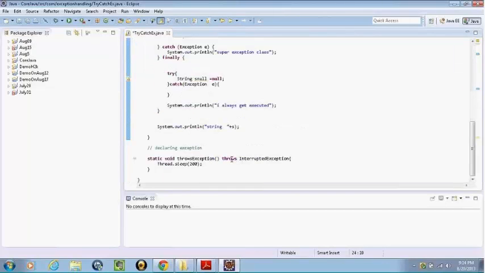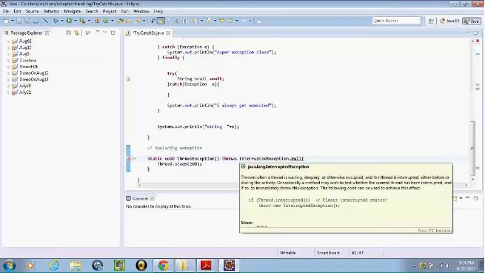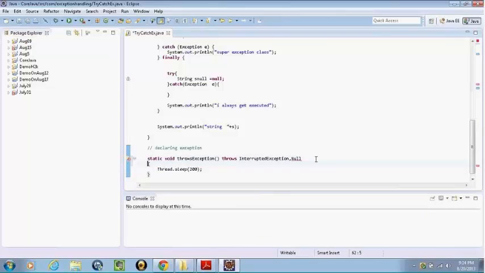So here I can say, if a method is throwing multiple exceptions, I can specify it as comma separated. I can specify different kinds of exceptions like this. So this method, for example, is throwing alpha exception. It might throw interrupted exception also. It might throw some other exception also. You can give it comma separated. So this is about declaring exceptions. We use the keyword throws to declare exceptions.